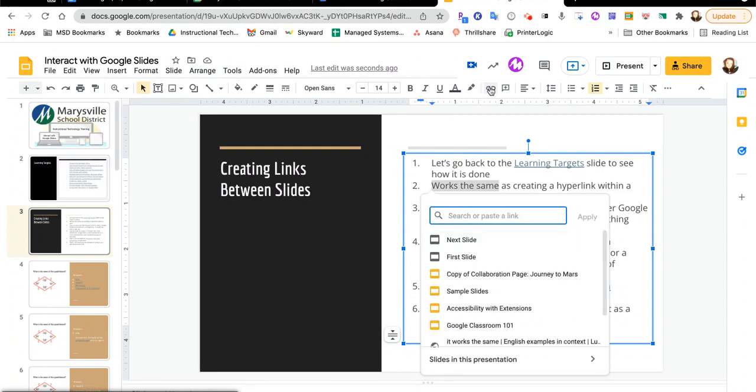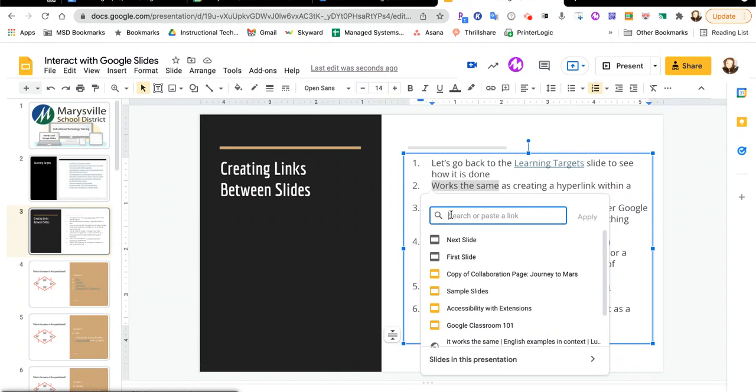I'm going to take it out, because the other things you can do, which show up here, is link to the next slide in this particular slideshow. You could have it go back to the title slide, and you could link it to other Google Slides presentations that we have been working on. So if you want to connect to another slide, maybe let's say here, I see on the side here I have slide number 5.